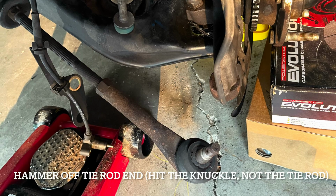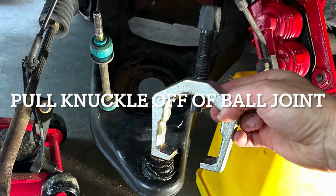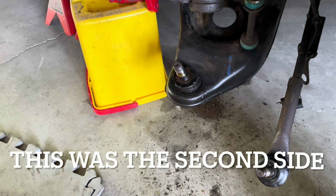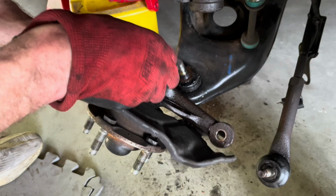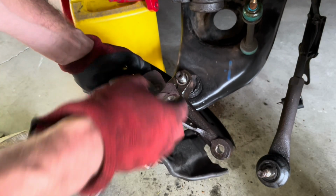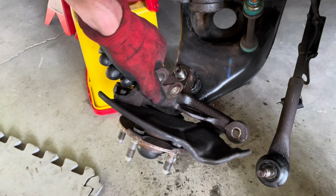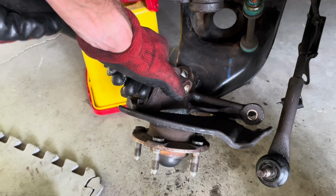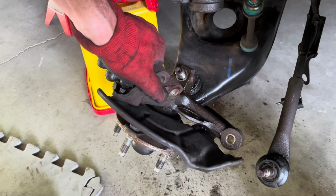So I was able to use the hammer on the tie rod end, and then I was able to use the ball joint puller on the ball joint, and it does pop and is kind of scary the first time you do it. Well, that was convenient. I had the steering knuckle in, and I was able to break it free just by pulling up and then hammering around the knuckle. Pretty hard, but that worked out well. I was a little worried about the ball joint puller, but this worked.